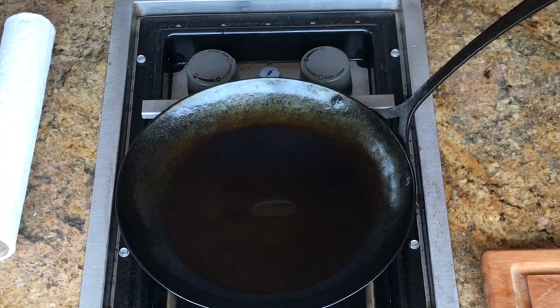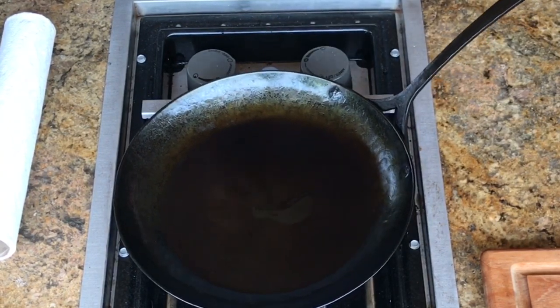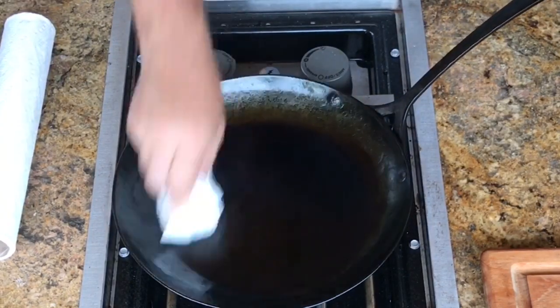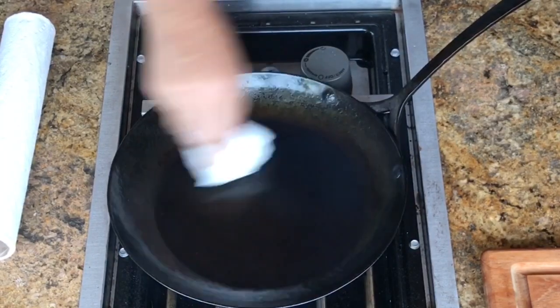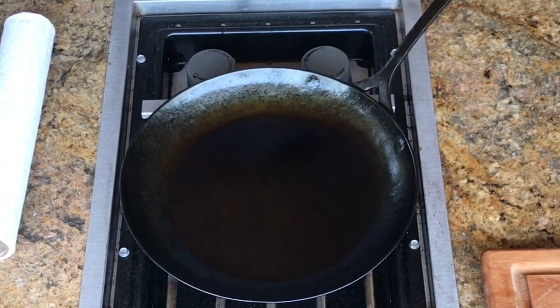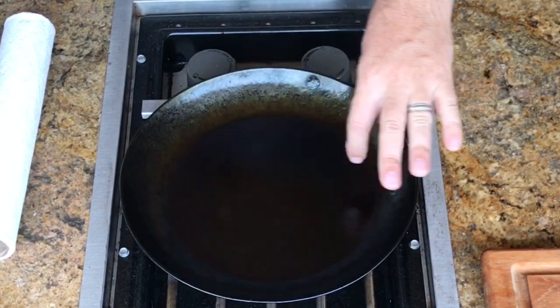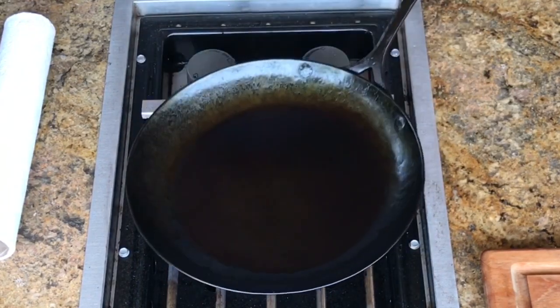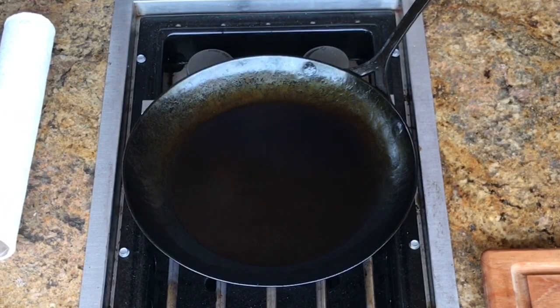Now it's sitting up on top because the pan has some coating on it and it's getting hot, but that's still nowhere near where we want to be. You can also move the pan around — I'm getting more heat over here so I'm going to pull this over so the burner is more concentrated on this side. You do get a little bit of gum buildup with this method but it scrubs off really easily with hot water once the pan is completely cool. That gum layer is just on the surface — an easy scrub will get rid of it right away.